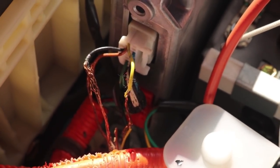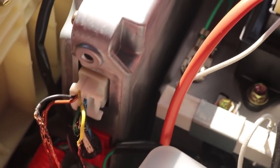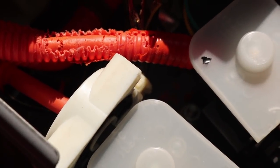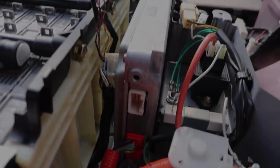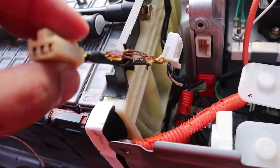Replacing the wire harness is the right way to go, so what I'm going to try to do is see if I can just unplug this from the battery ECU and the current sensor, plug in the new wire harness, let the temperature sensors just hang out, and reboot the car to see if that'll do it. Okay, I just got the wire harness unplugged. There's the plug that went into the battery ECU, and here's the end that went into the current sensor. Look at those wires, just all chewed up.